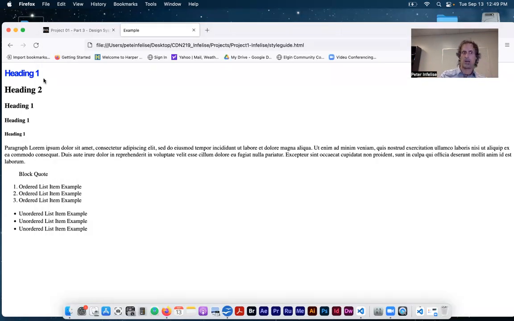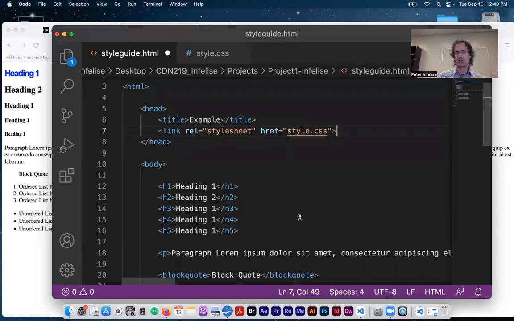But this allows me now to look at my heading text and make a decision. You know, is that how I would want my heading text to show up in my final version of my website? You know, is it too big? Is it too small? Do I like the color? Do I like the font? Those are all things you guys have to decide as designers. I think for mine, I mean, mine's just sort of a generic example, right?